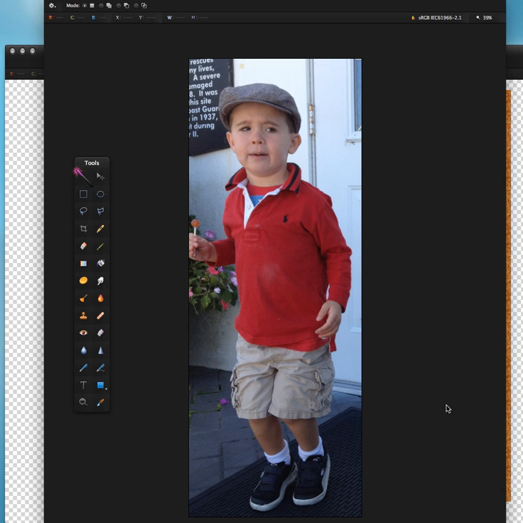Okay, so in this video we're going to learn how to use some of the common photo editing tools. I'm using a program called Pixelmator, but a lot of the tools that you see here are similar to Photoshop and perhaps some free photo editing software out there. Like what I use is Pixlr.